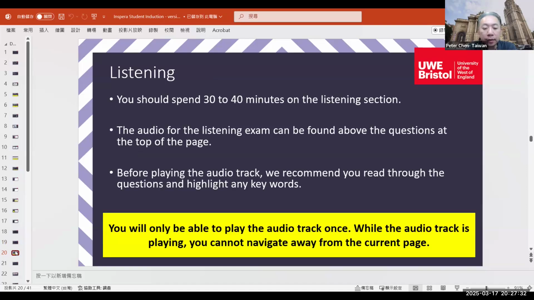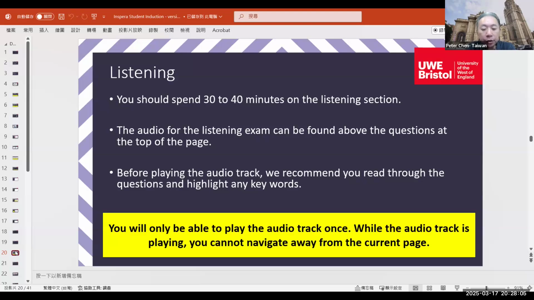And why is there a 10 minute difference? Because sometimes a student can understand the audio file and can answer very quickly. And sometimes the student will spend more time to think about the answer and how to connect it with the audio information. So some students will take more time to get the answer.